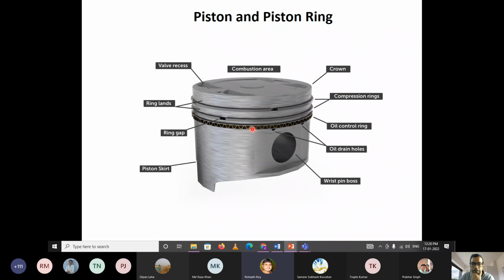Sir, why is the shape of the piston tapered, and what is the function of the valve recess? Sir, the piston skirt is also tapered. What is the reason? Which one, once again please? The piston skirt, this part.